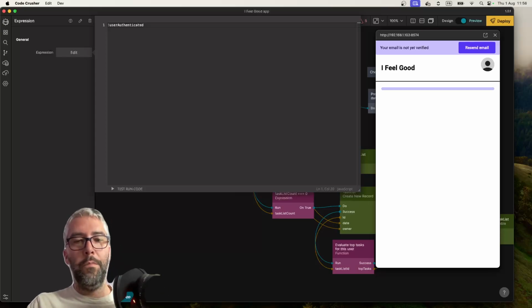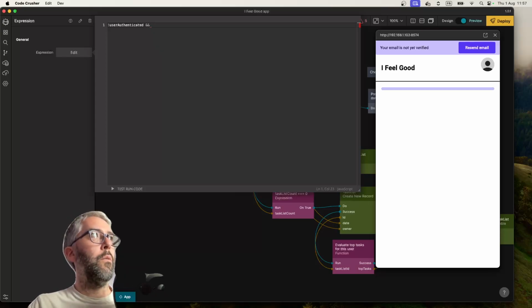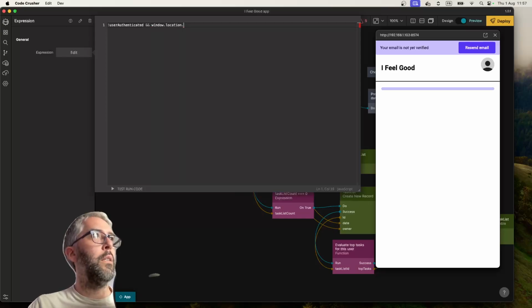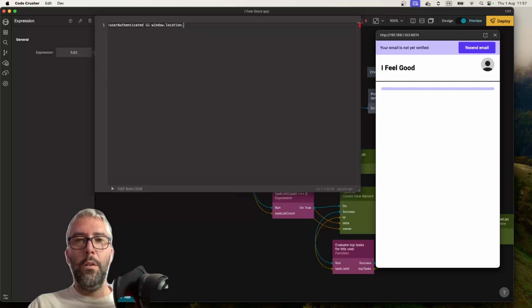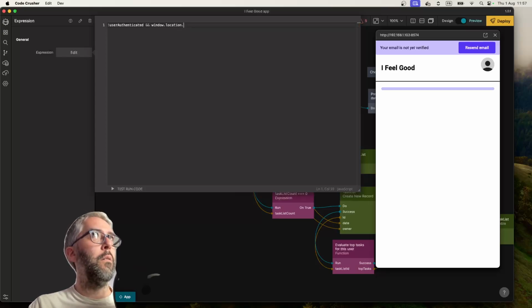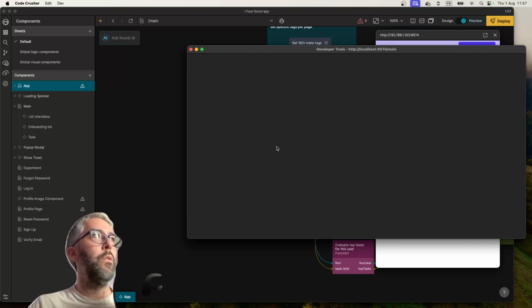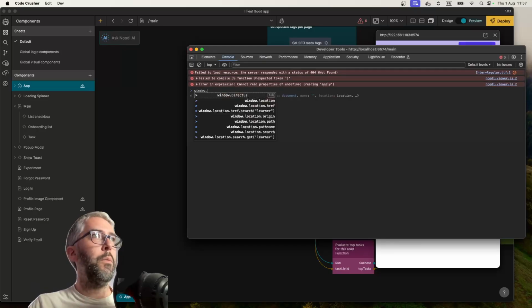And the window.location. I can't remember if this works in the expressions. I think it does. Window.location, what's it called? Path? No. Hang on, go find it. I'm so sorry, I'm so bad with JavaScript.